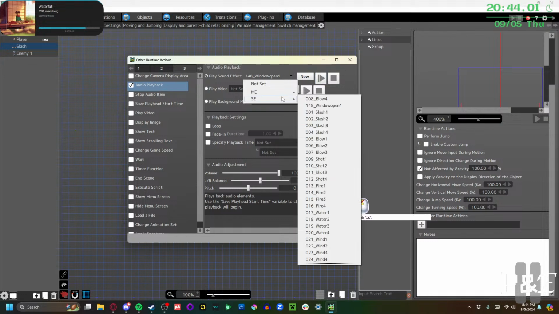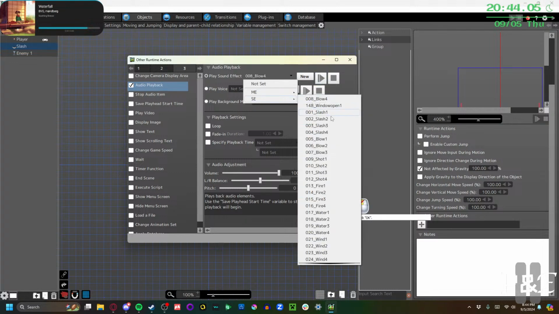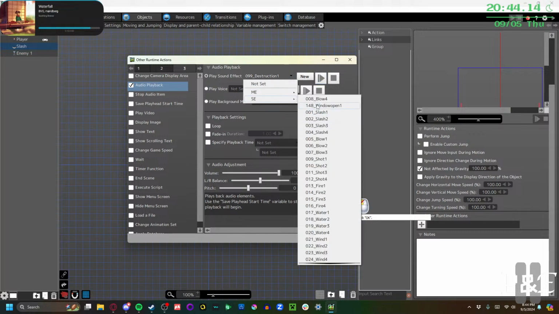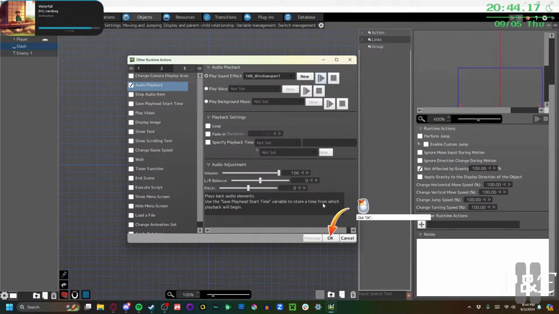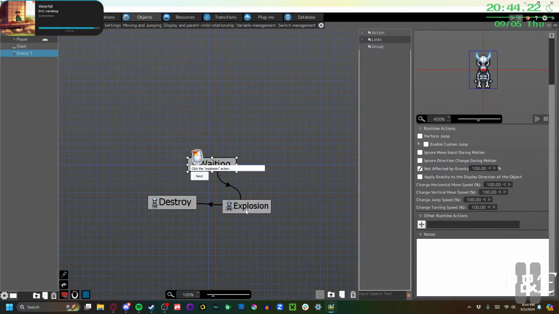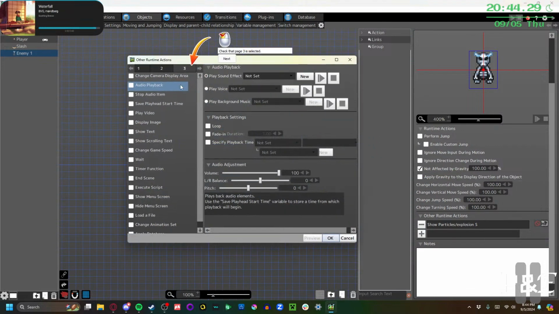Is there anything else? Alright. Enemy 1. Explosion. Other runtime. Yes.